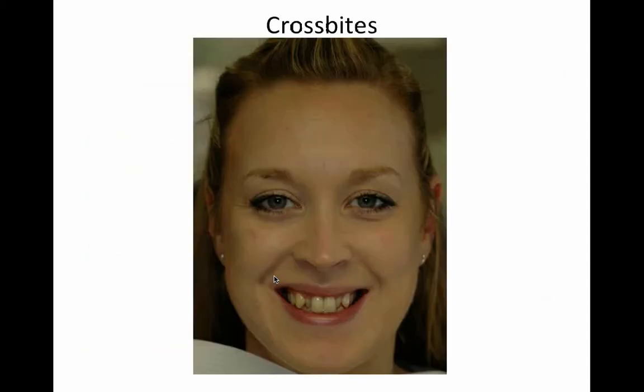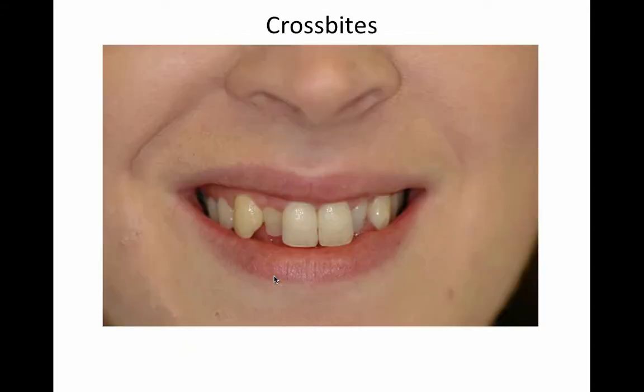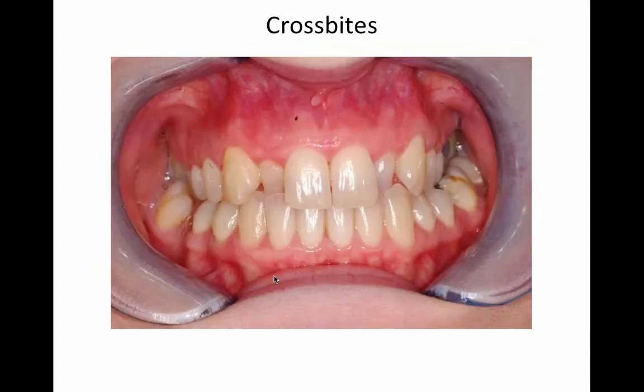Crossbites. This is quite challenging again. It looks challenging, actually it's relatively straightforward. Okay, you look at this case here. Now this patient again has been to see an orthodontist. What's this patient's problem? Well, you're all thinking posterior crossbite, anterior crossbite, issues with canines. What this patient told me was her biggest problem was she hasn't had a boyfriend in 7 years. That's real life dentistry. She's not particularly cared about her crossbite. What she's concerned about is her smile. Okay, she wants to just have the self-confidence to go out and have a bit of a life.